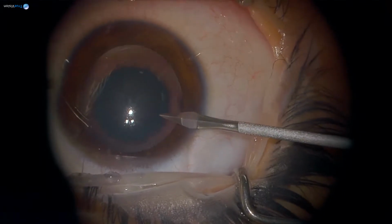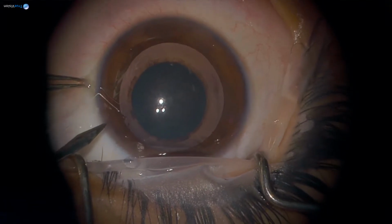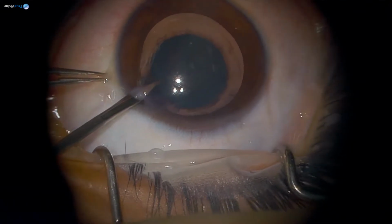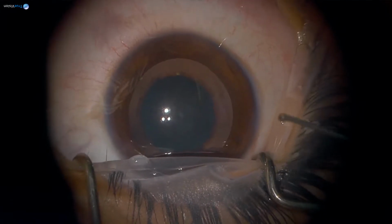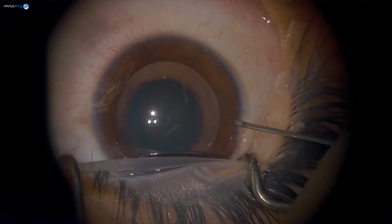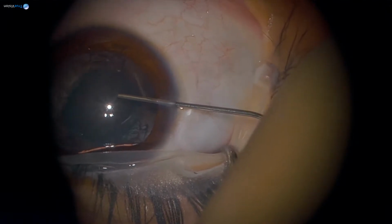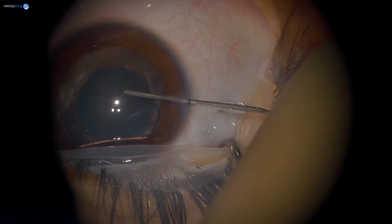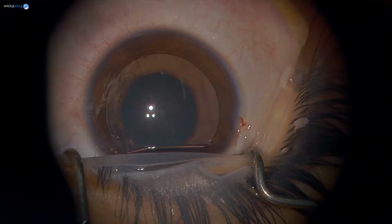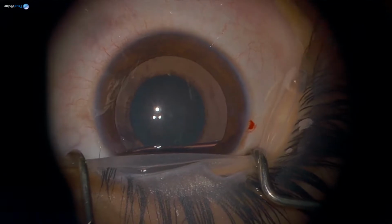So what you're going to make is 2 MVR incisions. We are going to use the viscoelastic to make the anterior chamber deep. This viscoelastic has the property of dilating as well as deepening the anterior chamber. So it's a dual property, so it makes our things easier. And is that viscous or a cohesive or dispersive? This is a cohesive one. This is a Viscoat.